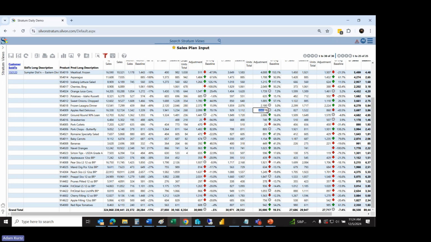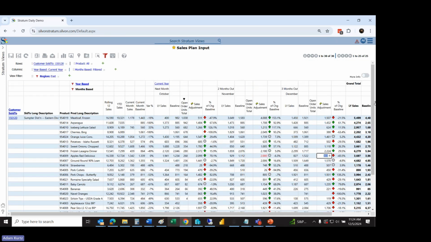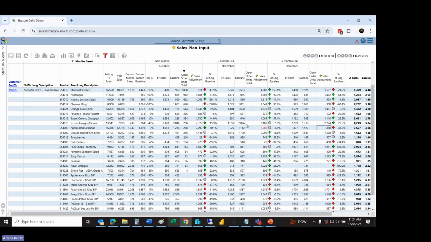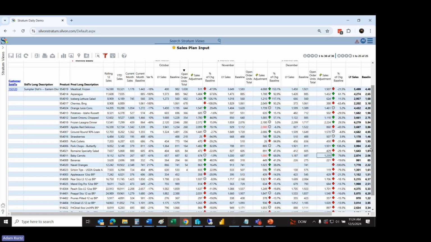So now it's more of a bottom up update. Maybe I'm doing additional promo activity for some of these accounts and some of these products within these accounts. Maybe I anticipate 2,000 units here for this particular product because I'm running a special for this particular product, apples. Right. And then down, maybe I readjust down another number here because I've got a gut feeling or the sales rep told me that, or the store manager told me that they're having supply issues or something along those lines.